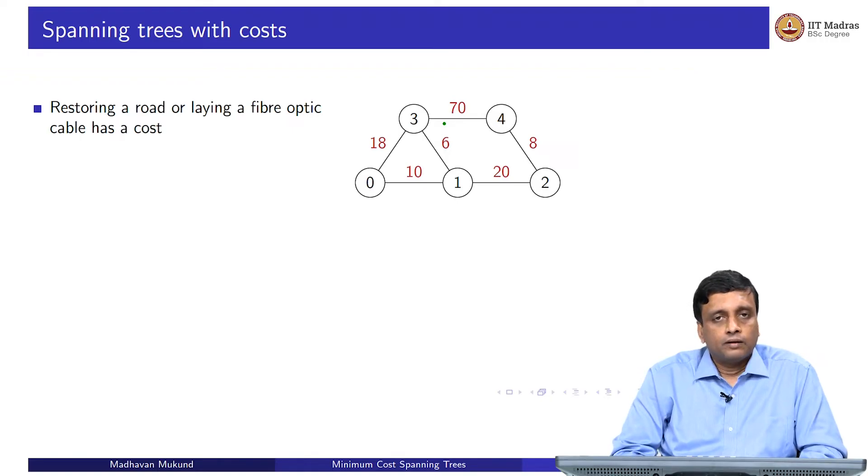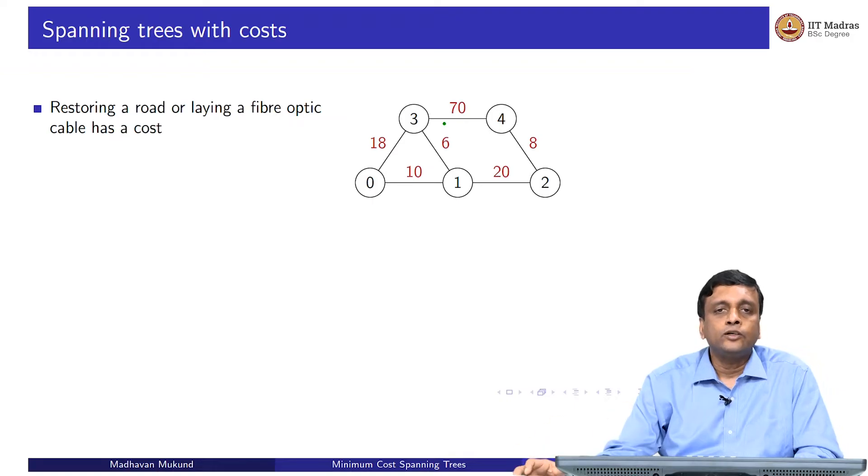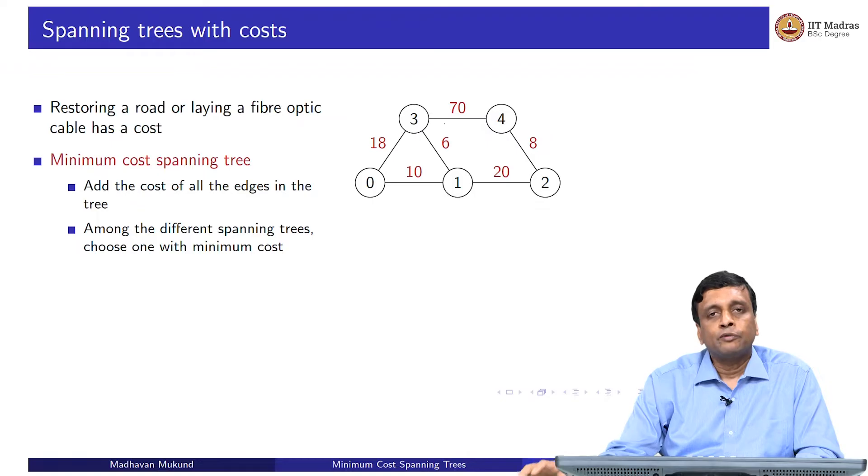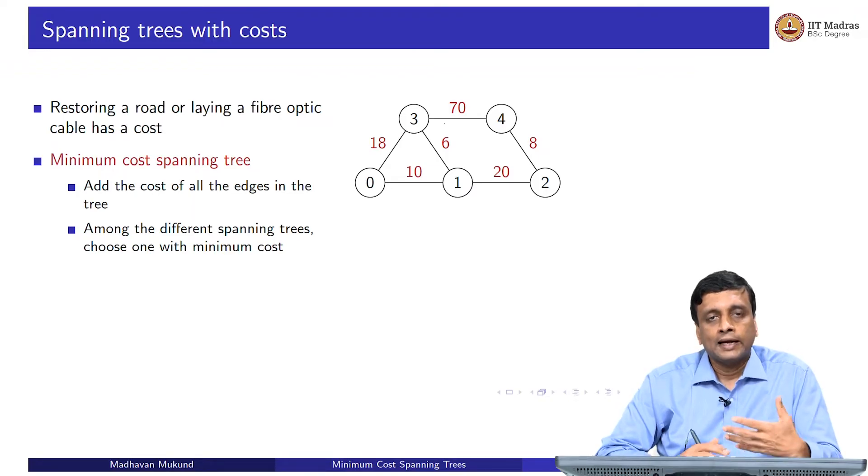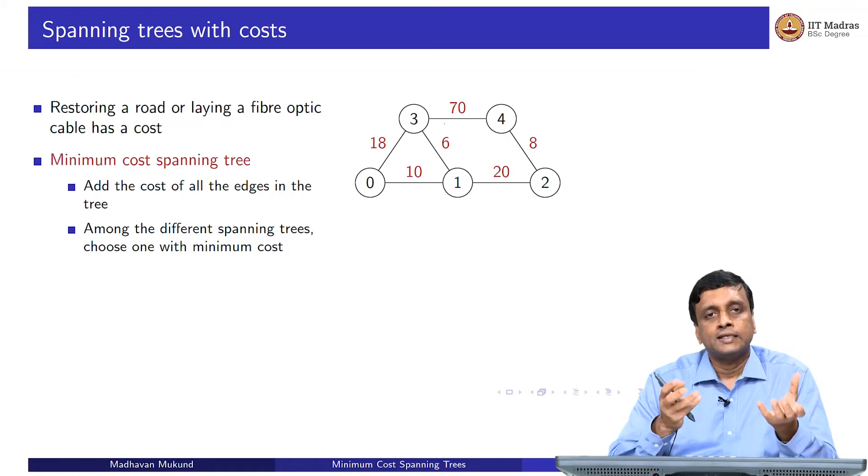When we are doing some practical problem like the one we discussed about relaying roads or restoring or placing duplicate fiber optic cables, there is also a cost associated with either relaying that road or maintaining a cable at that point. It is interesting to look at this spanning tree problem in the context of a weighted graph. We do not have just an underlying graph, we have a weighted graph, and now we have a criterion to choose between the different spanning trees. We can say that one spanning tree is better than another spanning tree if it costs less. So this is an actual interpretation where, for instance, if I want to restore the roads as fast as possible and as cheaply as possible, I would like to restore a spanning tree of roads which costs the minimum and which takes the least time to do.